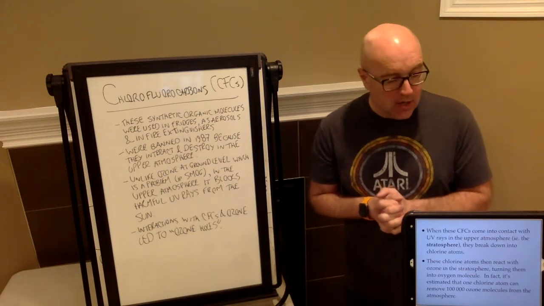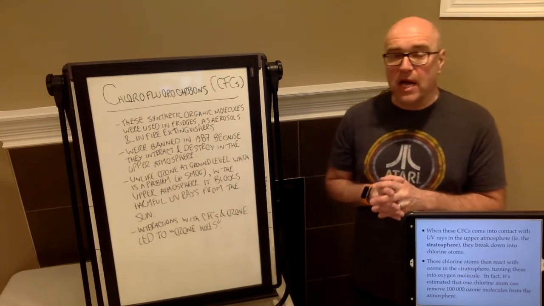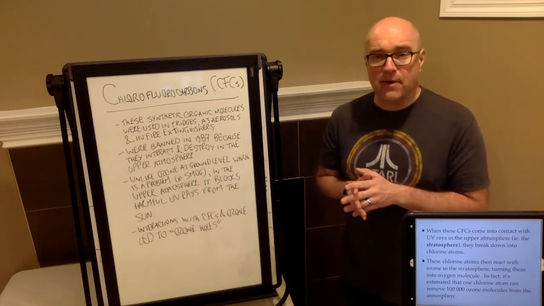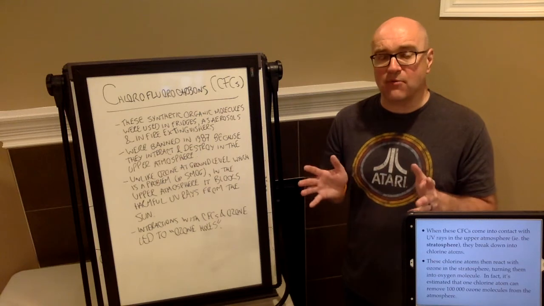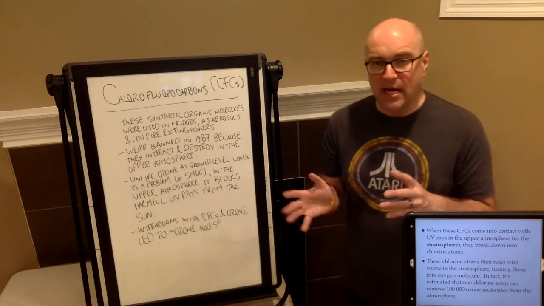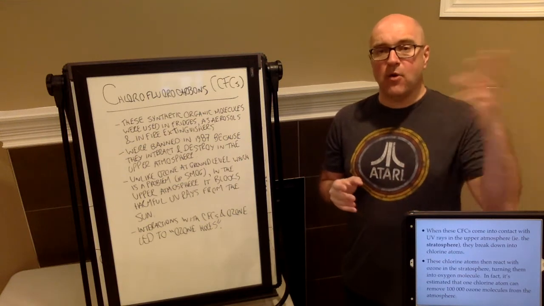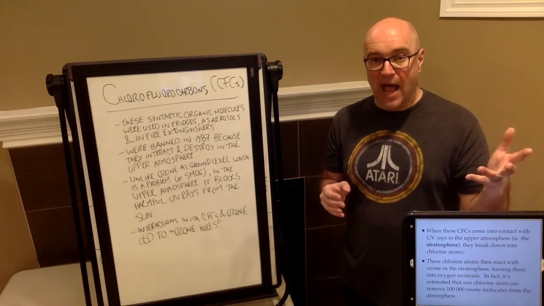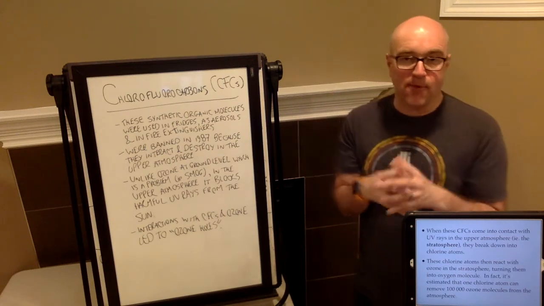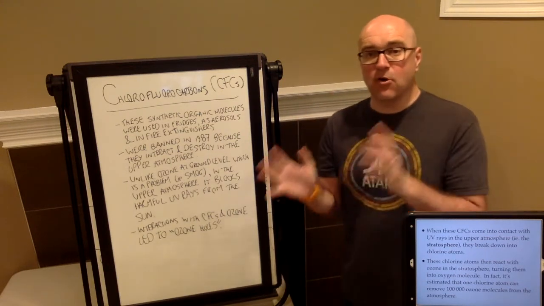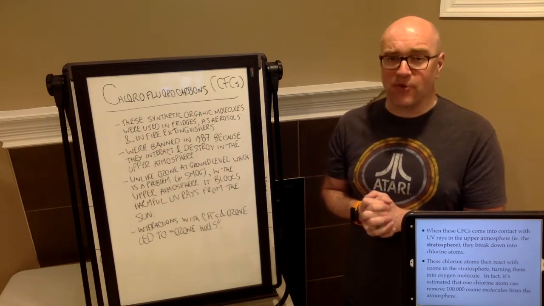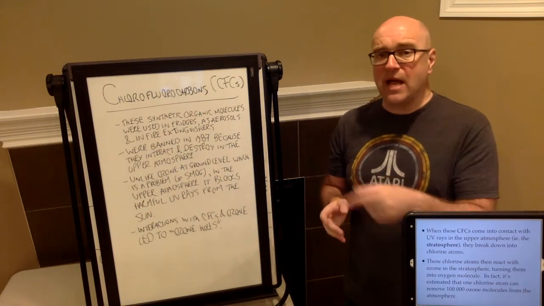So what would happen is these chlorine atoms that were breaking off of the CFC molecules in the upper atmosphere were basically removing up to 100,000 ozone molecules by reacting with them. They would react with the ozone, break the ozone into oxygen and chlorine oxide, and then the chlorine would break away from that chlorine oxide to react again. Those single oxygen atoms would then bond together to form oxygen. So it was replacing ozone with oxygen, which maybe sounds like a good thing, but in the upper atmosphere, we don't really need oxygen. We need that layer of ozone.